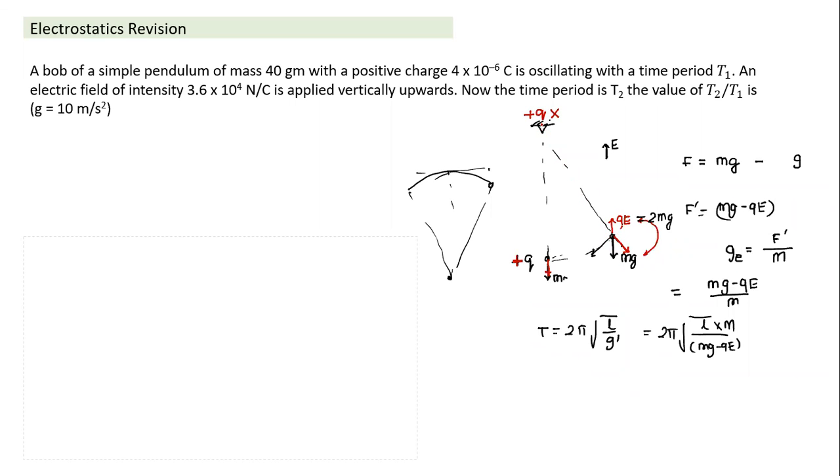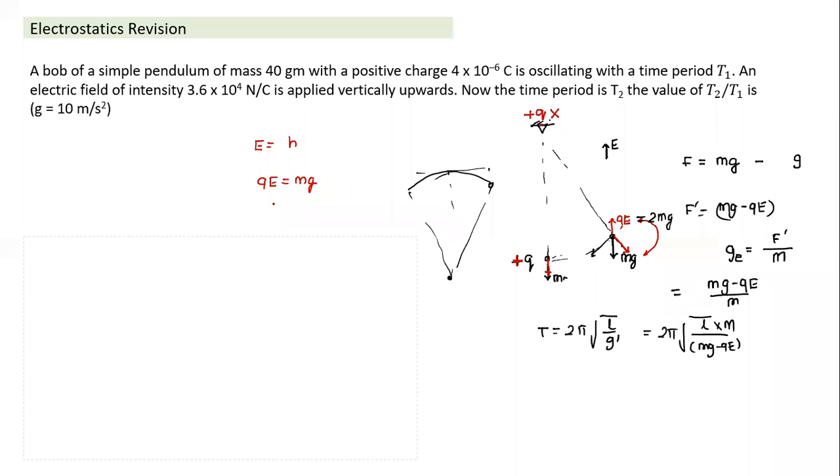So if you place a charge at the point of suspension and the particle also has some charge, the time period remains the same. But if we create an external field, yes, the time period will change. Another variation of the question could be if E is in the horizontal direction, such that QE is equal to mg. What will be the time period? Can you all visualize it? What are the forces acting? Two forces will be acting, mg as well as QE.